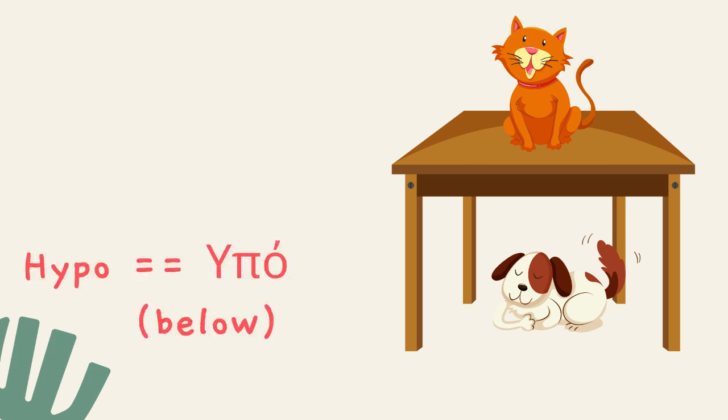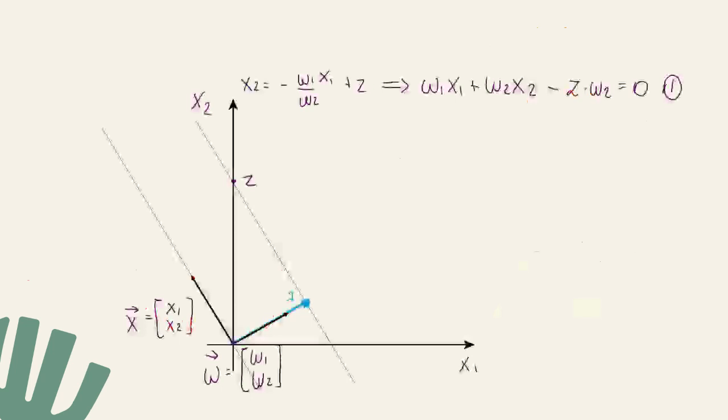Anyway, let's move on to a crucial point. Let's extend the vector w so it touches our hyperplane at some point. Let's say that when we extend it by lambda, the vector w touches the hyperplane. Remember that the length of the vector w is 1. So there is a point on the hyperplane, lambda times w1, lambda times w2, that will fall onto the hyperplane, and it's also an extension of the vector w.